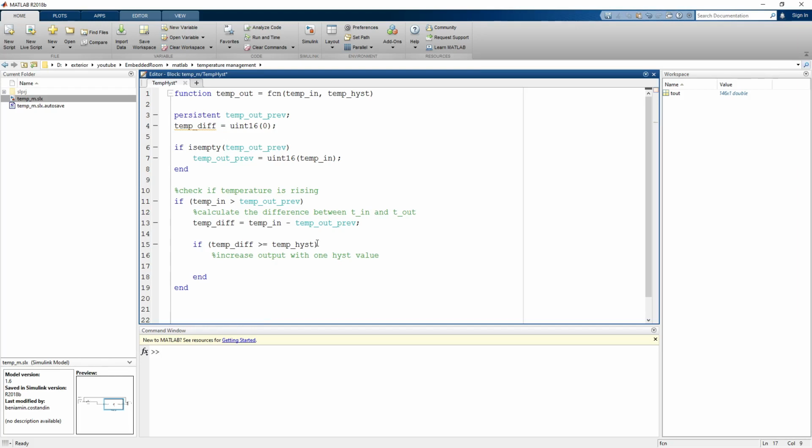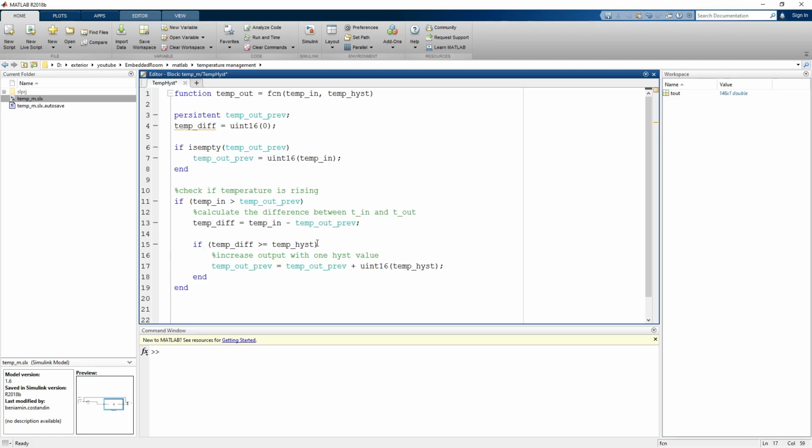Good. So for this one, we will say temp out prev equals temp out prev plus, and we make a cast here, temperature hist.